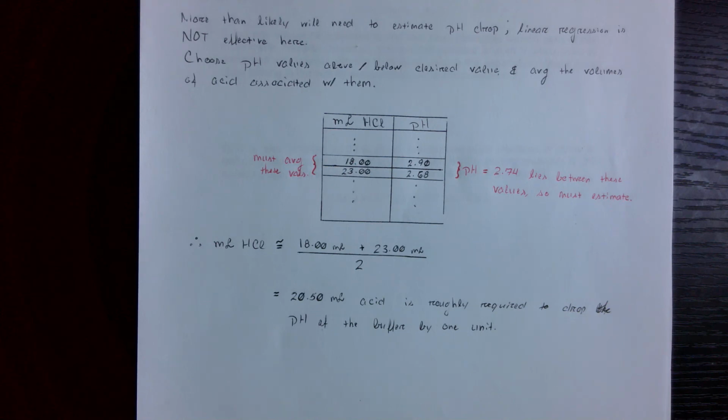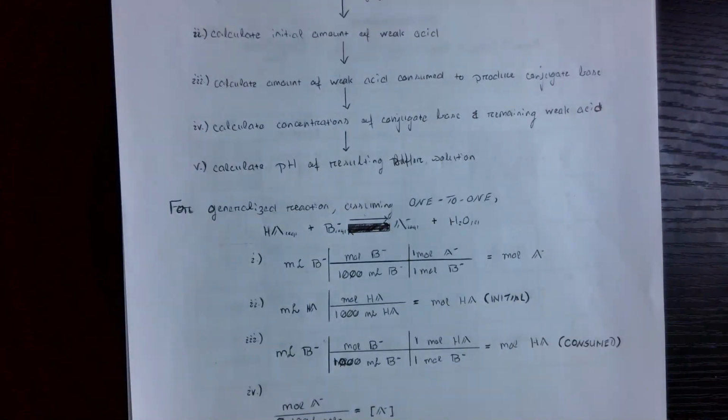So, that's the lab. Really, in the first part, you're just going to calculate your initial pH for each buffer solution. In the second part, you're just trying to figure out via estimation how much acid it takes to drop the pH by 1 unit. And you should see, again, the smaller that A- to HA ratio, the less acid it takes.